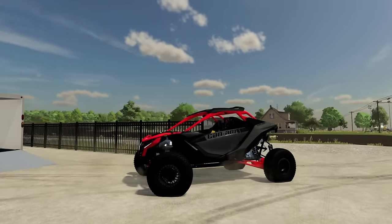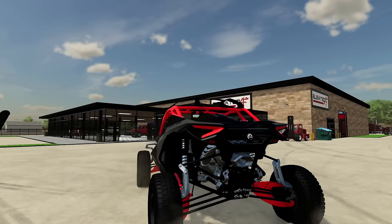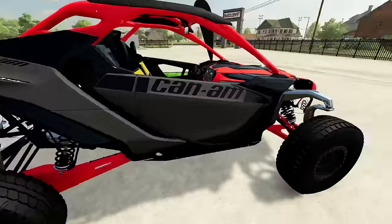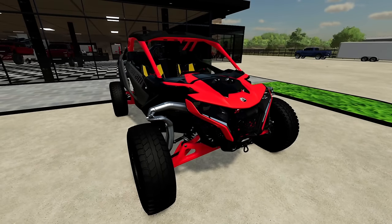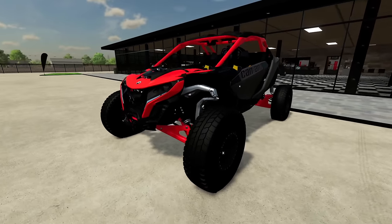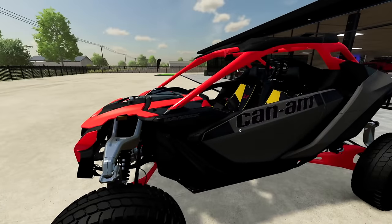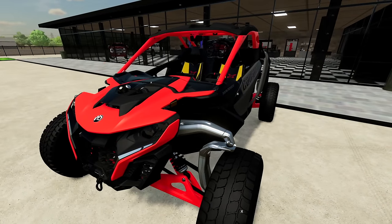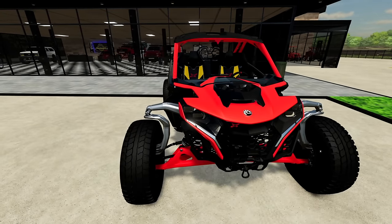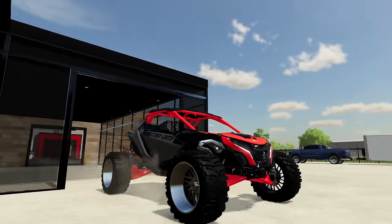This is a brand new 2024 K&M X3. This thing is nuts, and so is the price. Now this thing is supposed to have some of the craziest off-road capabilities out there, except you can probably already guess what I'm going to do with it — which is therefore going to take away most of the off-road capabilities. I got the parts in the back, I'm going to take it back there and get it worked on. If I buy something, I got to stick some boggers on it and some Liberty forged wheels.